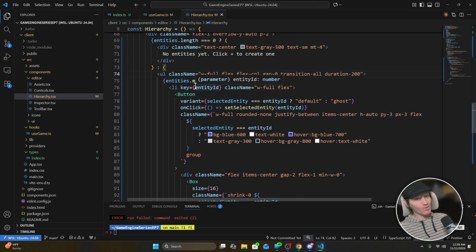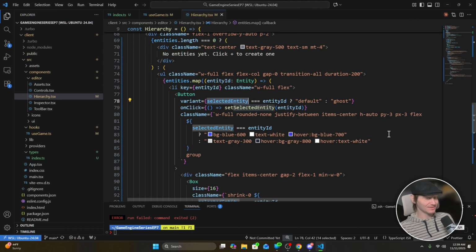We're going to map over all of the entities and create a list item, giving it a key of entity ID so that we fulfill that requirement. And we're going to then add a button. That button is going to have a variant of default or ghost depending on if it is the selected entity or not. On click, it will set the selected entity to itself.